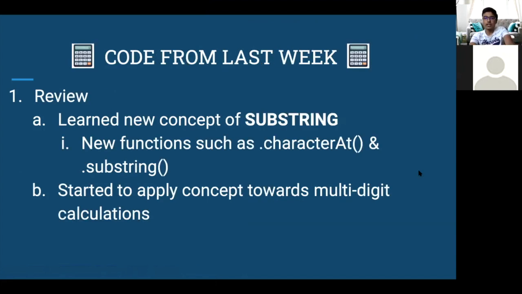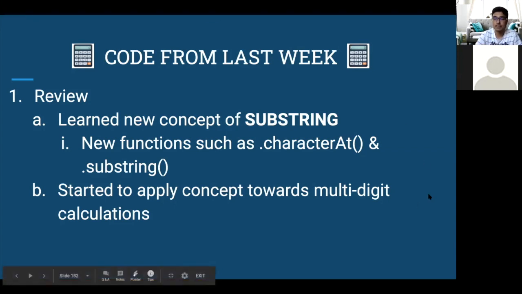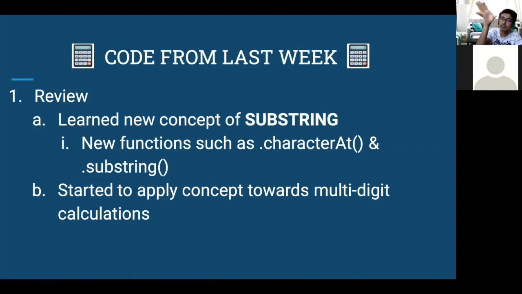All right, so now let's do a quick recap of what we did last week. So from last week, the code which we did was that we had an important day in terms of learning a new concept of substring. Now, remember the concept of substring is the idea that we are able to extract a certain piece of letters from a string. Hence the name substring, you're subbing from a string in a sense, if you get that. But basically, there were 2 main functions which we took a look at, and those functions were .characterAdd and .substring.